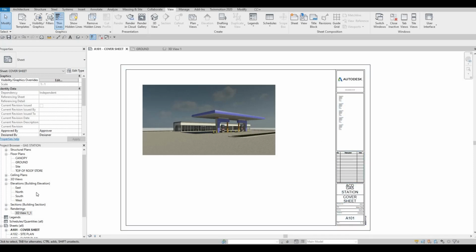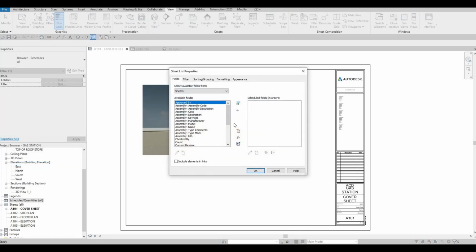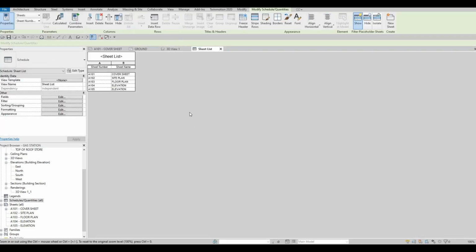What I'm going to do now is go to our schedule, right click on this, and then new sheet list. Things that I want to see are the sheet number, so select that and put it right here, and then the sheet name, put it right here again. If you want to delete it, you click remove parameter, but in order to add, this is the arrow color green. Once you finish selecting those, press OK, and now we'll be able to expand this more or change some of the parameters.